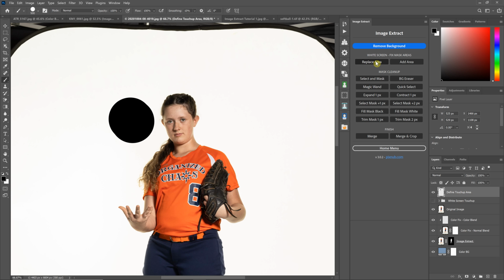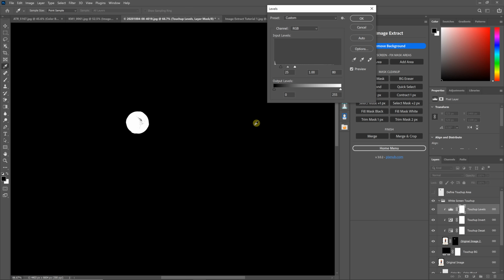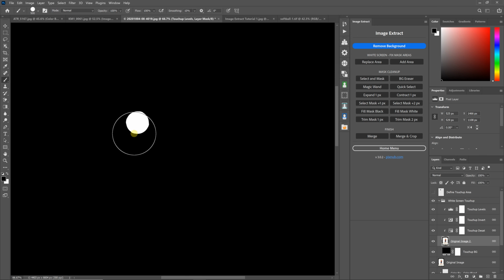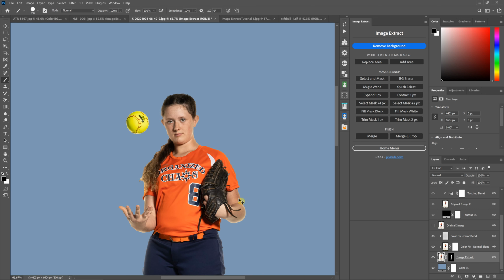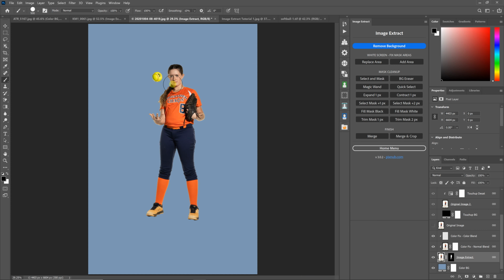It's going to hit the replace area. And this is making a mask based on white. Now I still have this original image showing, so if I hide that, now you see that that was quick and easy to bring the ball back.